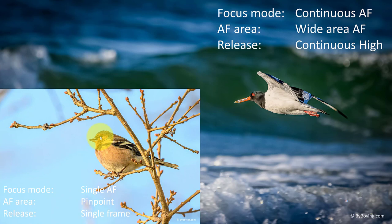So the annoying thing with the Z50, and I think this is in general true of many of Nikon's cameras, is you cannot really flip-flop between these two modes without having to push a lot of buttons. And if you have any ideas or suggestions how this can be done, I'm all ears.